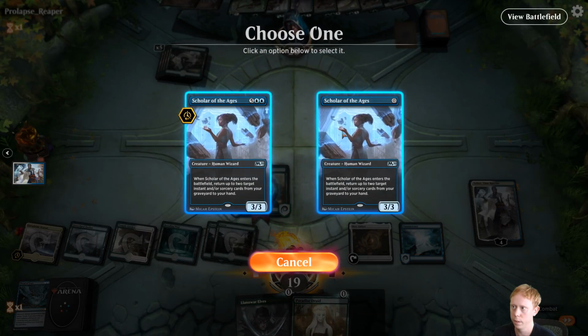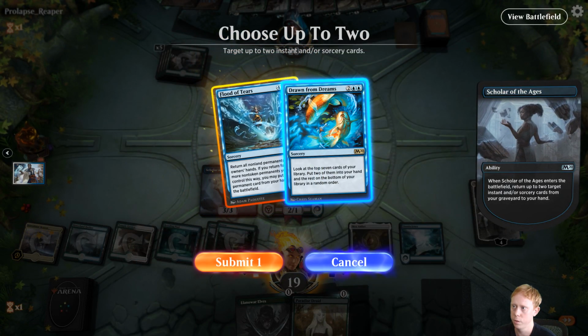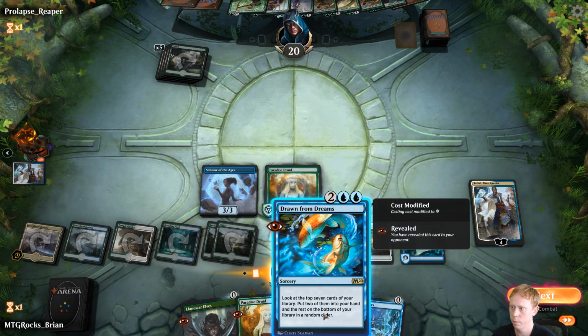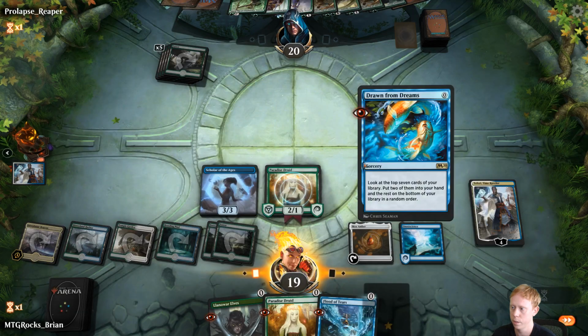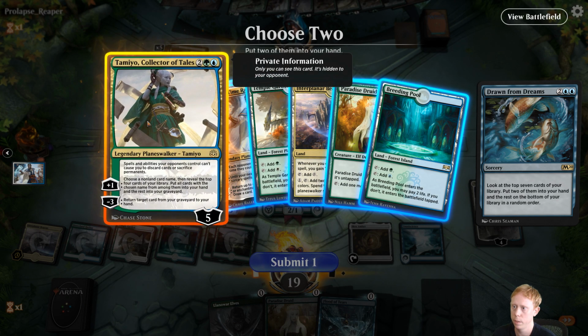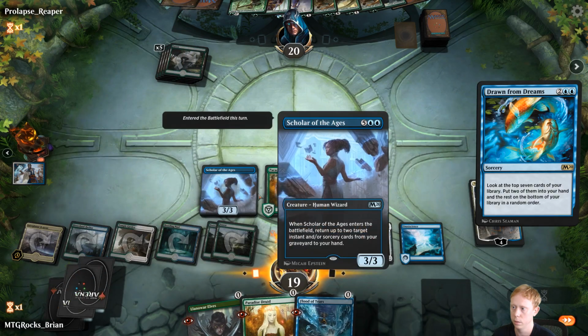Alright, now we get Scholar, and we'll return these two to our hands. Let's see what we can hit with Drawn from Dreams. Alright, we'll get Tamiyo. And Teferi.